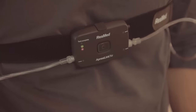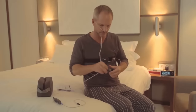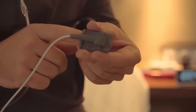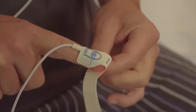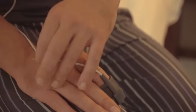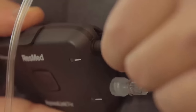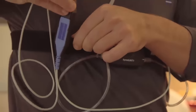Your health care provider may have already done this for you. The one remaining task is to attach the pulse oximeter device. Place the index finger of either hand in the sensor, or if you're using a disposable sensor, place the adhesive and wrap it around your finger, as shown here. Secure the line using the tape supplied.